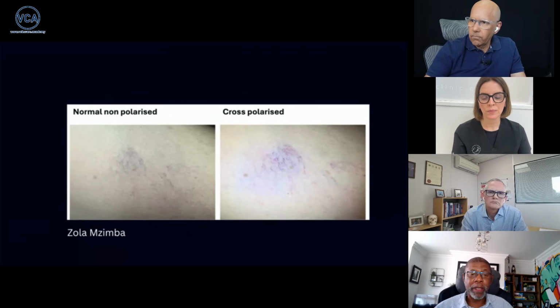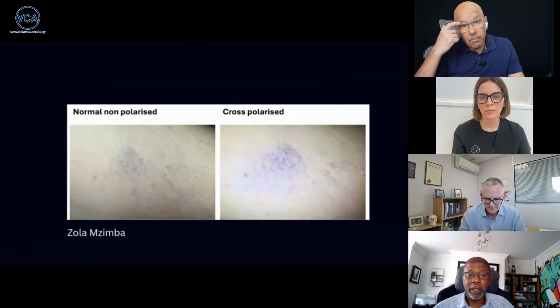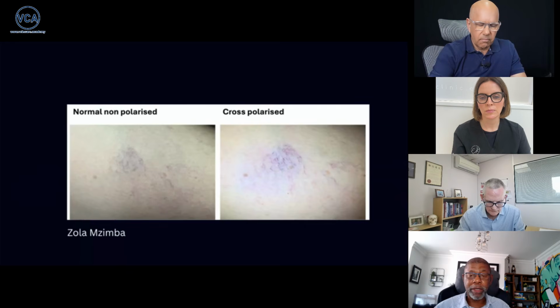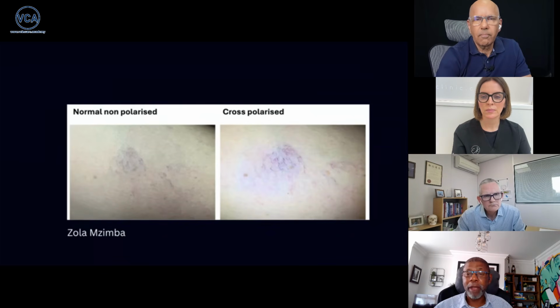And from my perspective, it just means that I can be more convinced that my needle tip is in the right place. Or if it's not in the right place, you get that hint far quicker than if you weren't using cross-polarization. So look, I'm a big advocate of cross-polarization, and I'm a big advocate of adjuncts to see your feeding reticular veins, because certainly my feeling is if you have telangiectasia you need to deal with, you'll get better results from dealing with the feeding reticular veins and getting them occluded first.